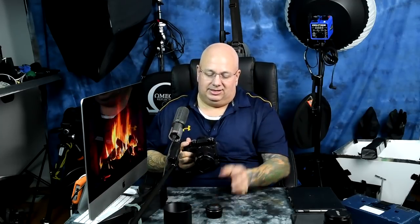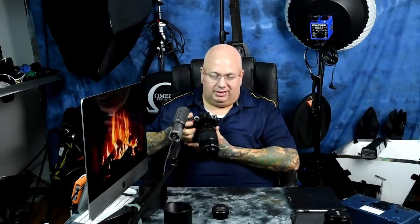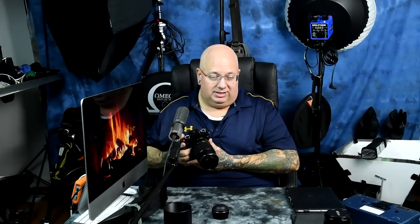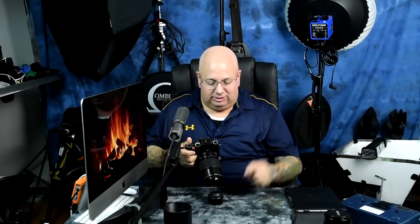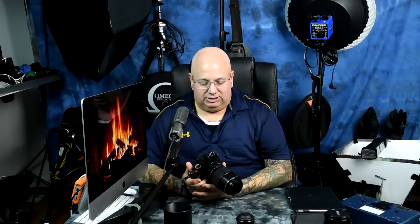Because it's not an issue with Fuji, it's an issue with every macro lens. Before your flash pops off, well, like 100% of hardcore professional macro photography is flash photography. Which is why it's really important to be able to step back, which is why a longer focal length on macro photography is so important. Why? Because if you're using a 60 or 80 millimeter macro, you have to shove your lens right up against whatever you're shooting. And when you do that, illuminating your subject becomes difficult. Not for me, but for most everybody else it becomes difficult, even with a ring flash draped around the front of your lens.